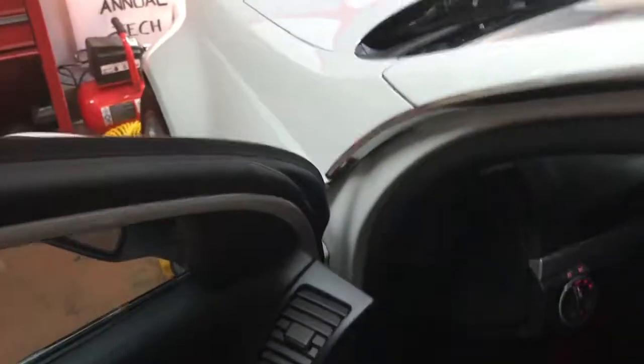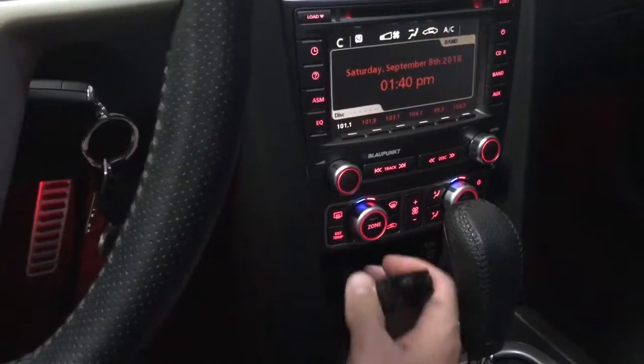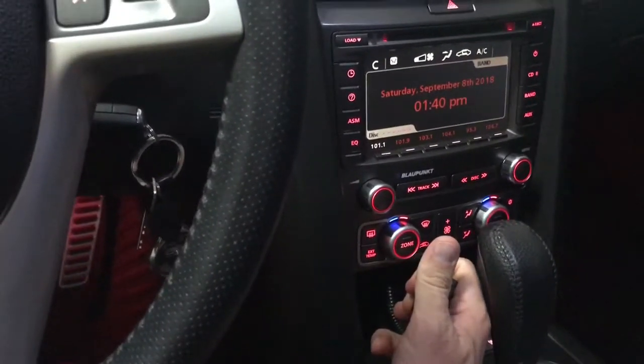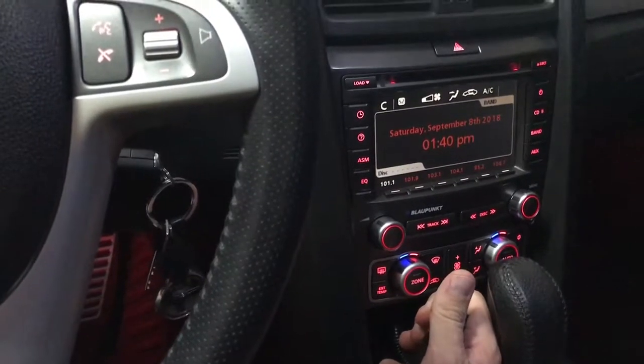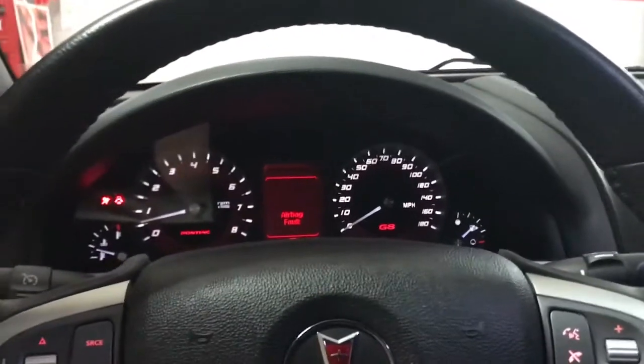Cool. Now, we'll slide in here as I get my fingers out of the way and flip this switch, which is hooked to a cord, which comes out of my little cubby hole in the dash. 4, 5, 6. Open it up. And they sound a little different. QTP, low profile cutouts. Goes from nice and quiet to loud and obnoxious. There's other videos on YouTube that will give you a good idea of what they sound like. Go ahead and search them, because here's what it sounds like, at least from my little crappy video.